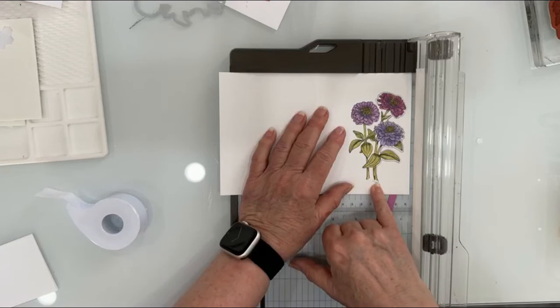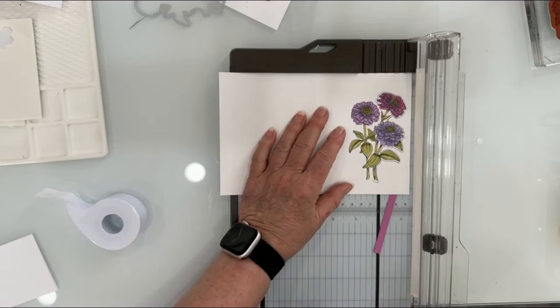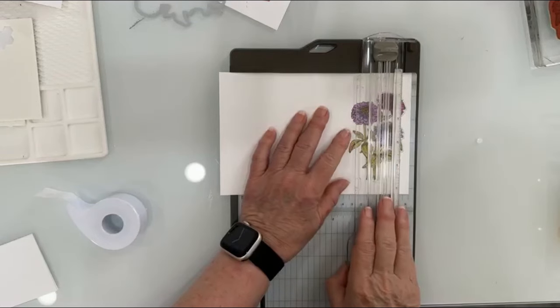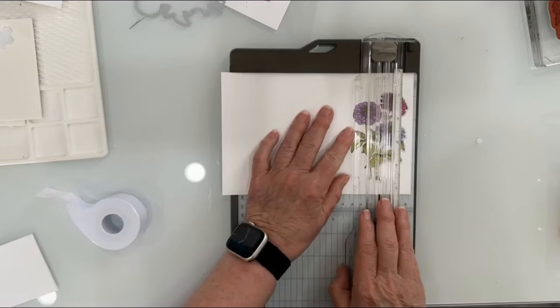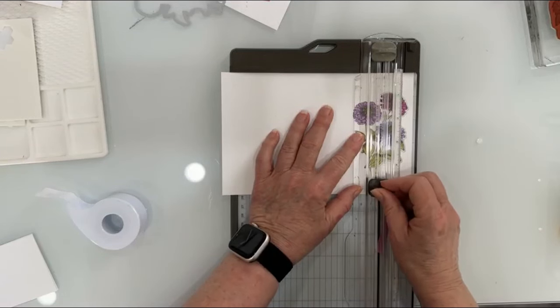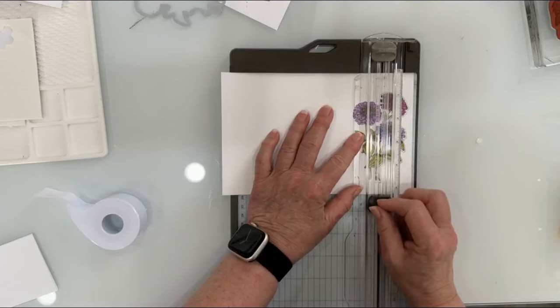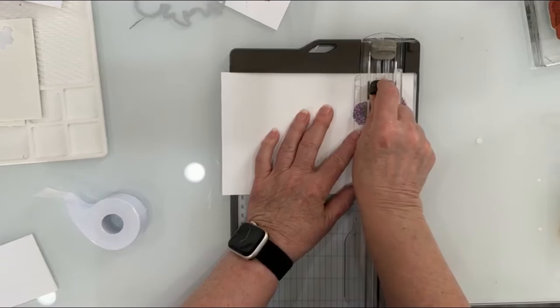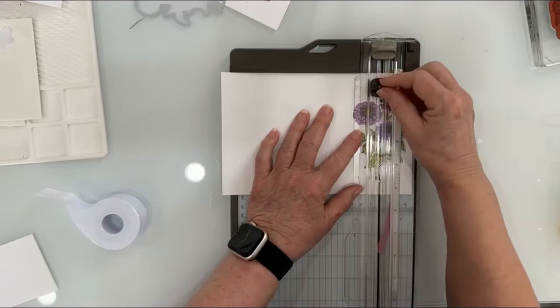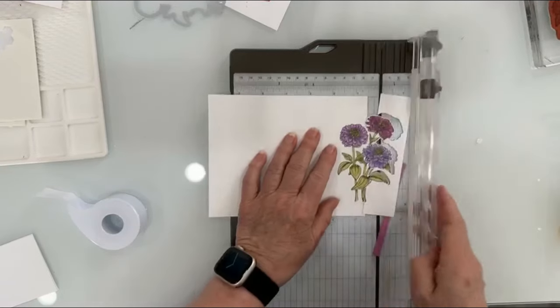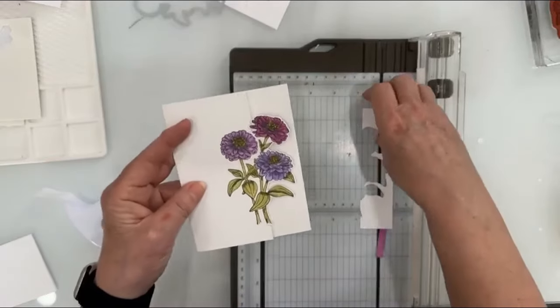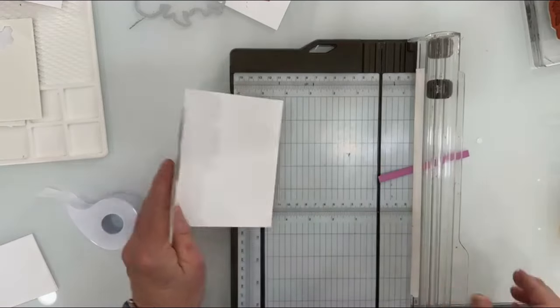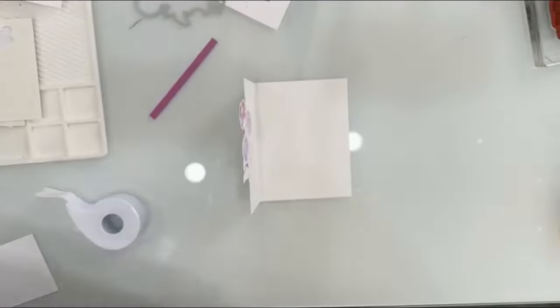Then I have this section which is going to come out. So I'm going to get my paper trimmer back here again. This is the easiest way. If you're real good at cutting a straight line, then go for it. But I'm not. What I'm going to do is I'm going to cut between the end of the bottom of my stem here and the top of this flower. You'll be able to feel when you get to that bottom of that stem and then lift your cutter and come down to that flower.